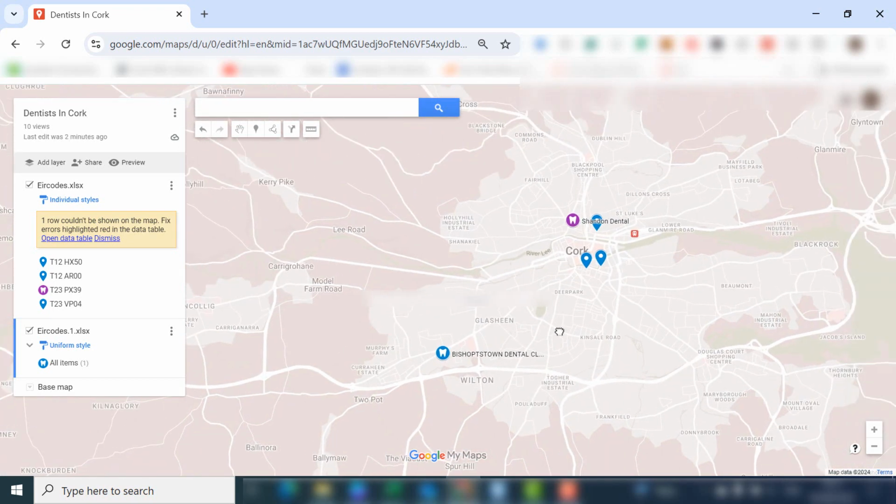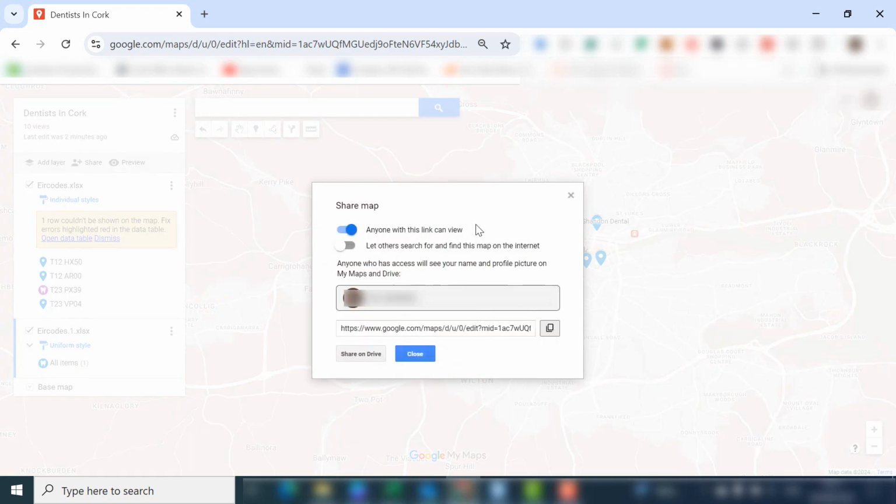So that's how to import data from Excel into Google Maps. What we've covered is styling our map, choosing a different type of map, individually editing our data points on the map, and adding more data in, bearing in mind that if you add it in manually, it doesn't sync back to your data set if you've got it saved locally, like mine was. I had to import one more into the Google Map to add data. Then we discussed sharing your map with people who had the link, or you can make it public and let others search for the map on the internet. It's entirely up to yourself, but this is the link to your map that you've created.